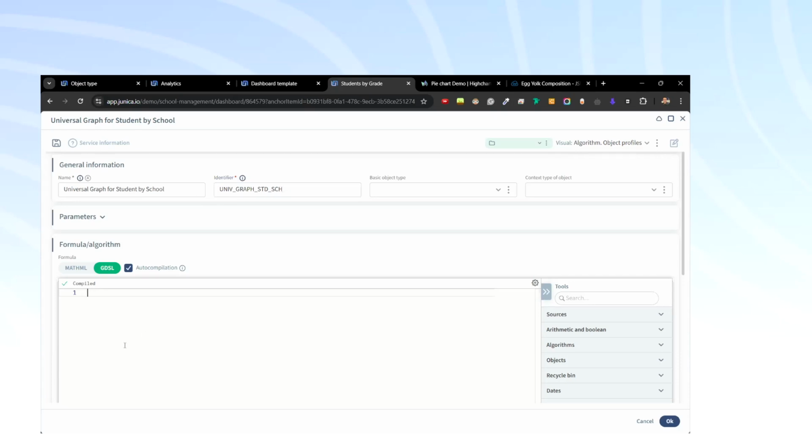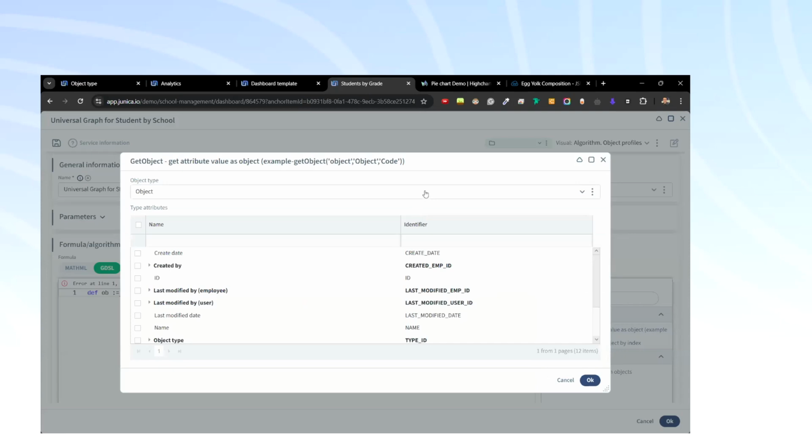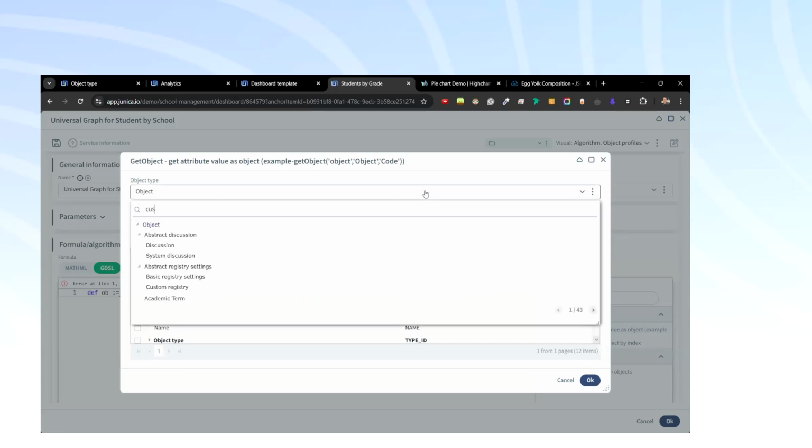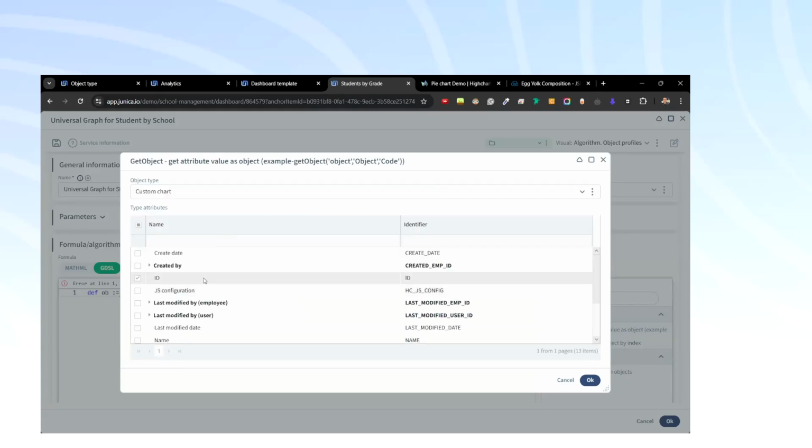Okay, so the first thing we need to create over here, we need to take this JSON file, which is the JavaScript file, and we need to set what we need to replace into it. Okay, so we're gonna take an object from our database that we have specifically to store these custom charts and take its ID.